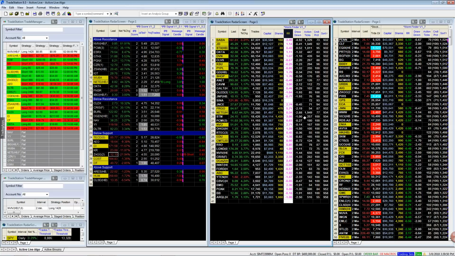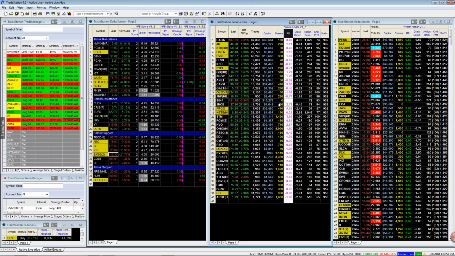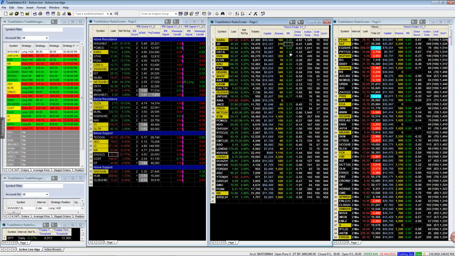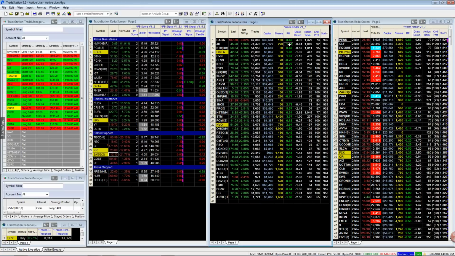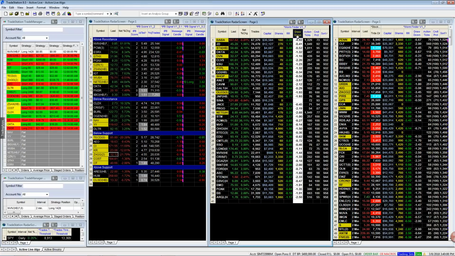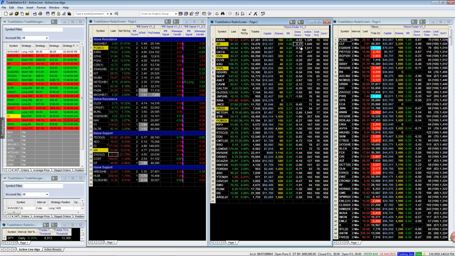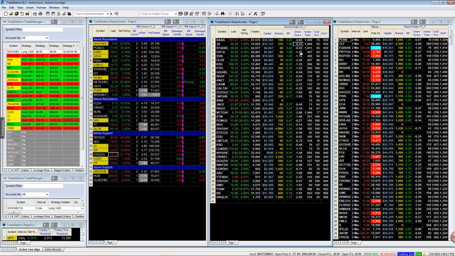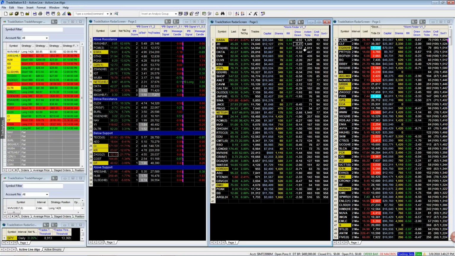Now this number here, this column RR, is the current reward for risk that has been earned. So as of right now, JD is up a reward for risk of 1.11 RR. That means if you took $100 worth of risk, you're making $110. The drawdown column shows how much the position went down before it went up. So in this case, it went down 0.4 of an RR, which means for $100 of risk, it went down $40. So you make $110 and it went down $40 along the way.